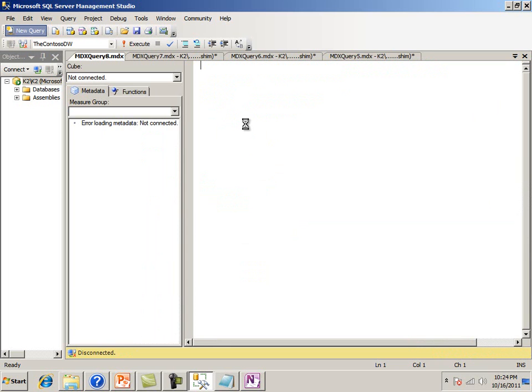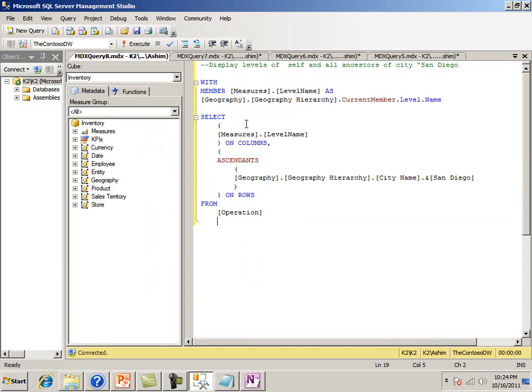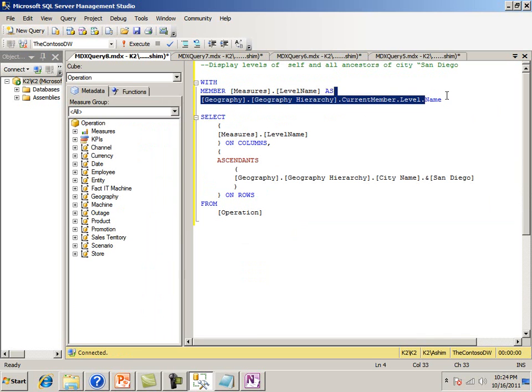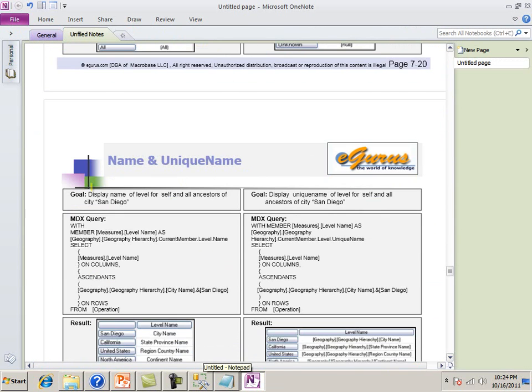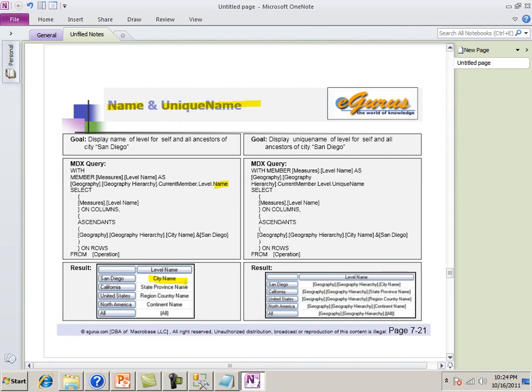So our current member name, we're talking about this function. This is exactly the same function we are using, the name function, and we are using the level.name. Now this unique name has the city name and everything.